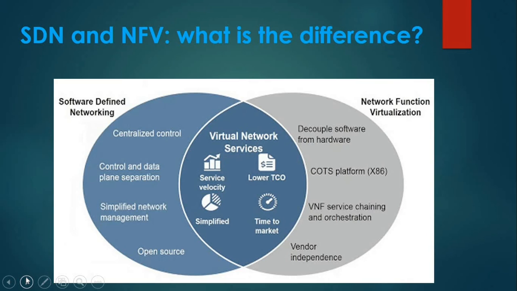Well, there is more confusion between SDN and NFV. We can see many differences between SDN and NFV with this picture. Actually, SDN seeks to separate the network control function from the network forwarding function, while NFV seeks to abstract network forwarding and other networking functions from the hardware on which they run. When SDN executes on an NFV infrastructure, SDN forwards data packets from one network device to another. We can understand more clearly with this picture.